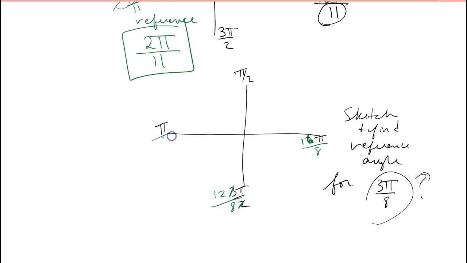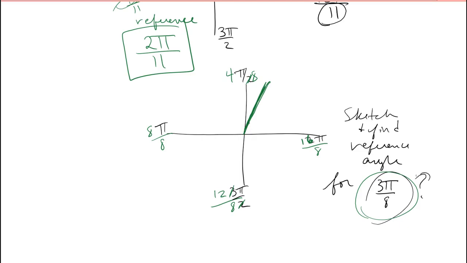Over here, there's an invisible 1 on the bottom. If I make it an 8, the top becomes an 8. Here, I need to multiply 2 times 4, so the top becomes 4. Okay, so now that we've done these, we should be able to see exactly where 3 pi over 8 goes. If that's 4 pi over 8, then it's going to be a little bit less than that, right? So here is my angle.